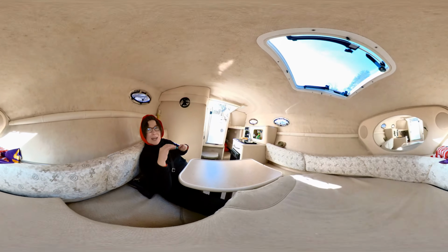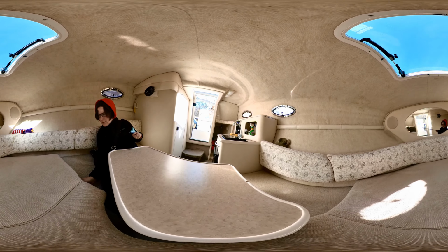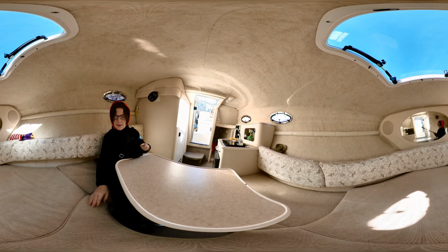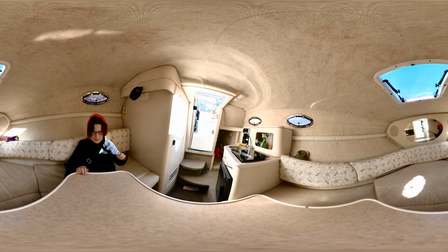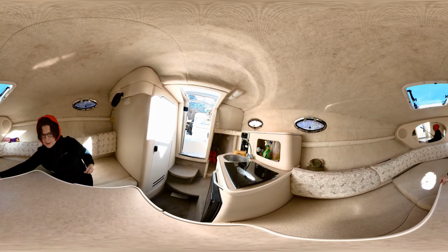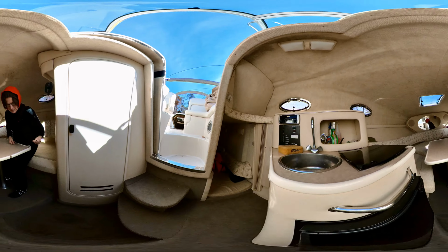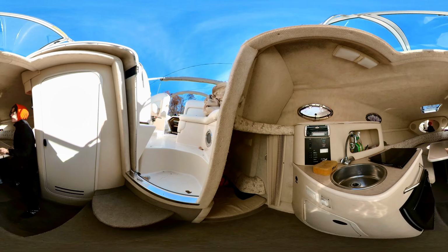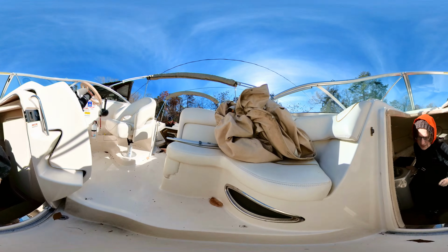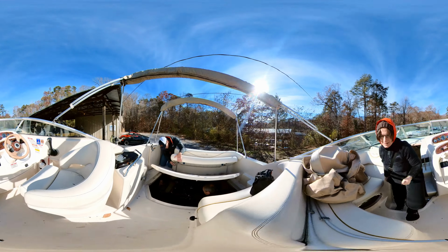This hatch here. No, I'm fine. Don't worry about me. You guys got enough room.